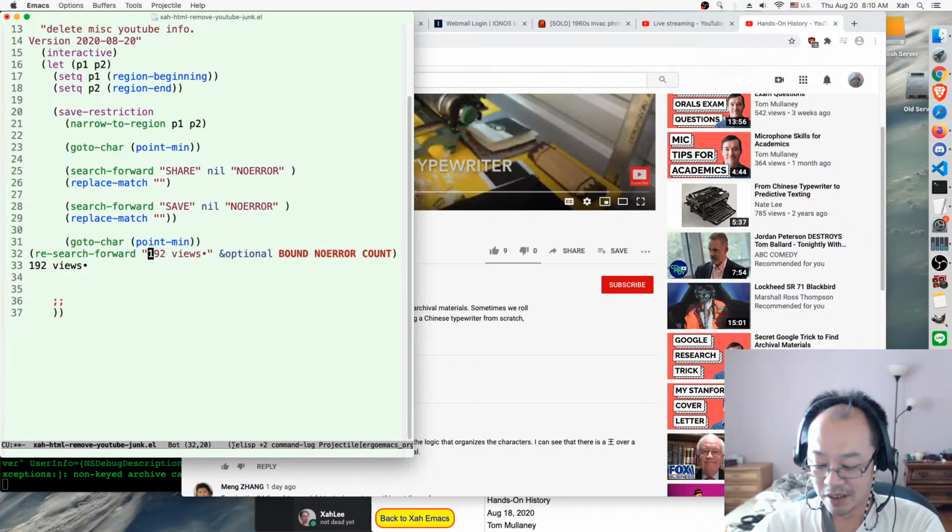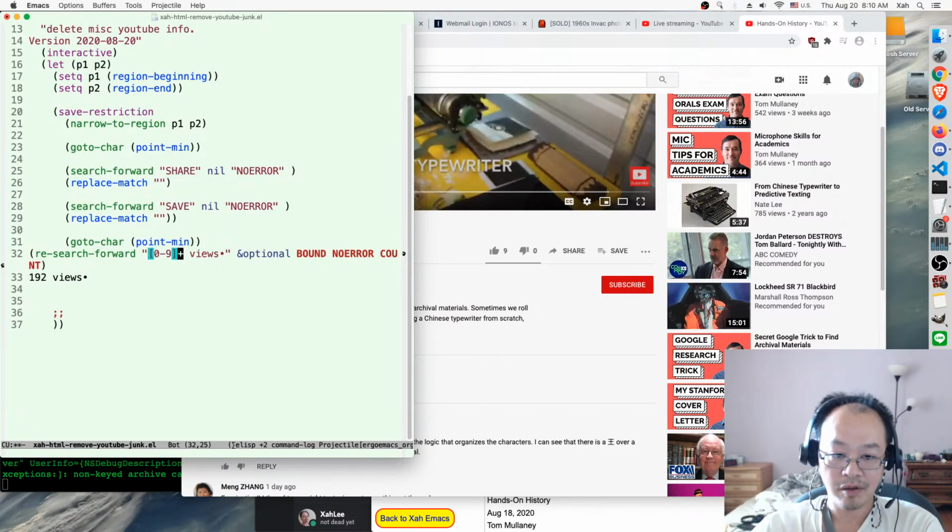Now this 192 is a sequence of digits, so what we need to do is use the square brackets and say 0 to 9. Hold on a second. 0 to 9 means any digit. Plus sign means one or more. So that's one or more digits followed by a space, then views, then a bullet sign.